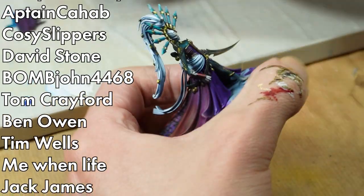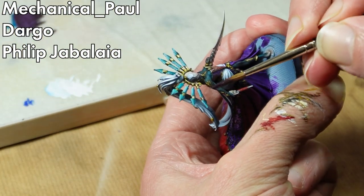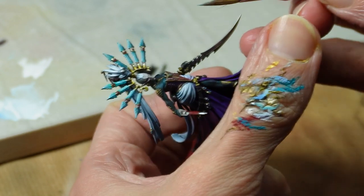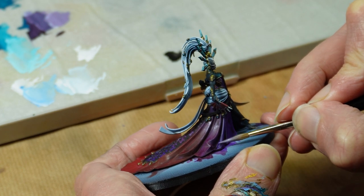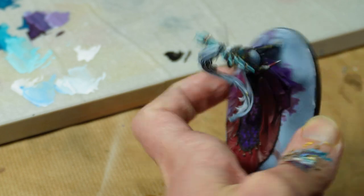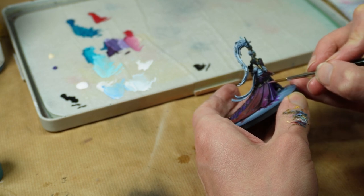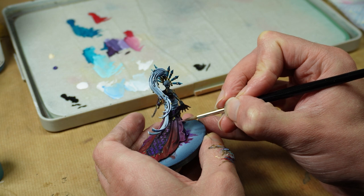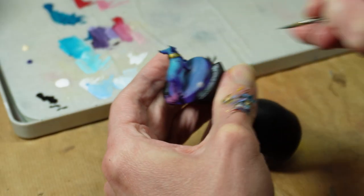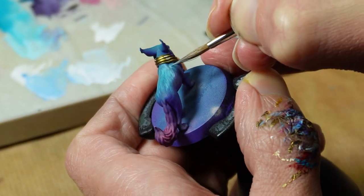We are nearly there — just the last optional but entirely obligatory step: some highlights. I'm really focused on the folds in the dress, and it's a chance to mix up some beautiful tones. With a little white, we can lift that chromatic black into a gorgeous purple pastel colour, and then with reds and bone white, push it into pinks and pale reds to work over the edges of the dress. These subtle, complicated colours are sometimes missed in the bombast of mini-painting, but they are really pretty. Short, rapid and delicate flicks of progressively paler shades add some fluffy texture to our cat familiar, and some orange eyes complete his triad.